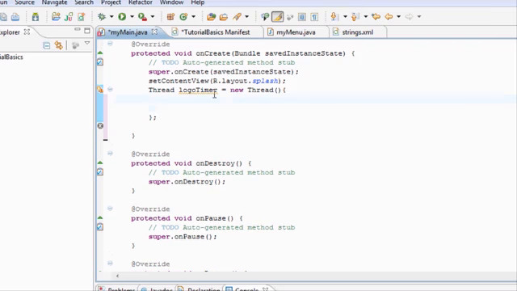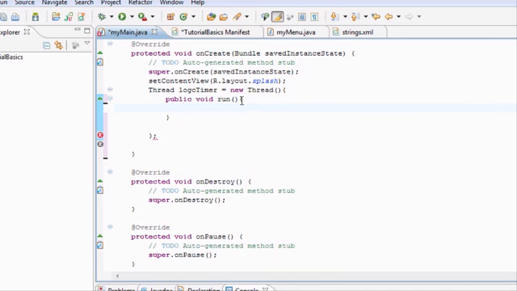And so what we want this thread to do is run. Within the thread, we're going to have a run method going. So we're going to set up public void run. And again, I'll explain the public void and stuff later. That's kind of Java jargon right there, but we're going to set up a new bracket in a run method. And basically, the run is going to take 3 different brackets.